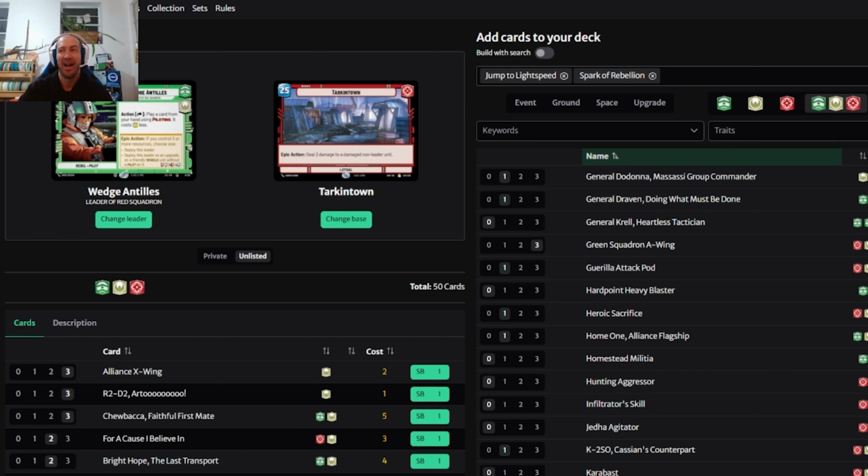Super, super fun. We got some amazing spoilers, and I can't wait to talk about them. And definitely Wedge, the leader of Red Squadron, we are getting a lot more tools, which allows this deck to maybe be able to shift and adapt depending on the meta. So really excited for that, and definitely some amazing cards to talk about.